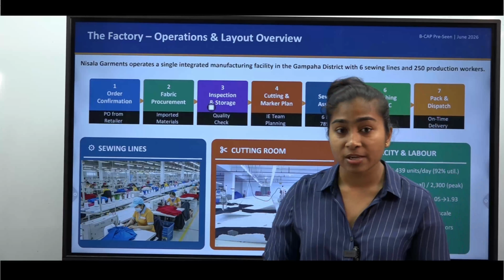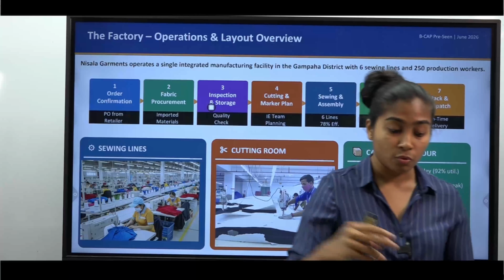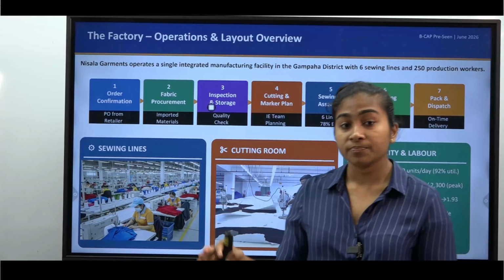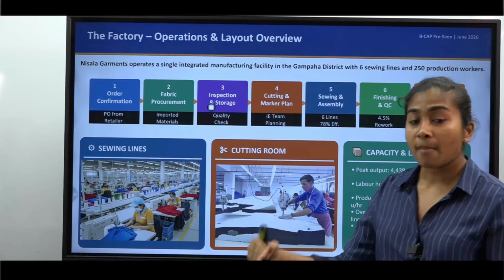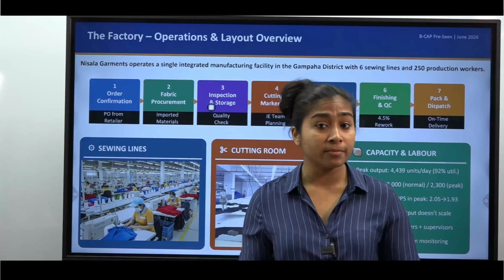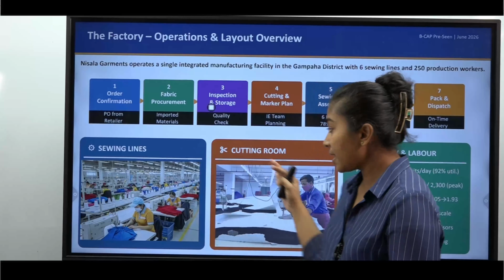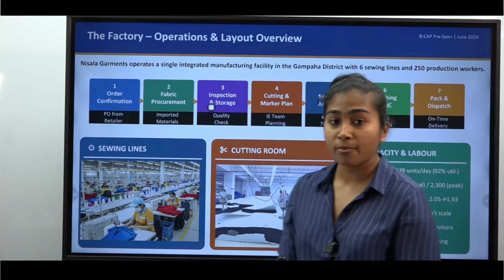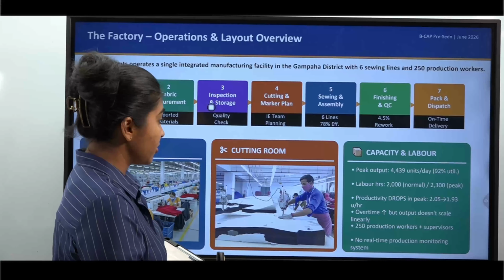But we have to make sure that the fabric is laid out in a way that there is no wastage, that there are no quality issues, and the design is properly mapped out or marked to make sure that we make the optimum use or the maximum use of the fabric. So again, the cutting room is a very important part of the operations for this manufacturing process.